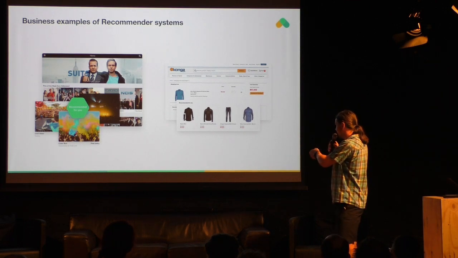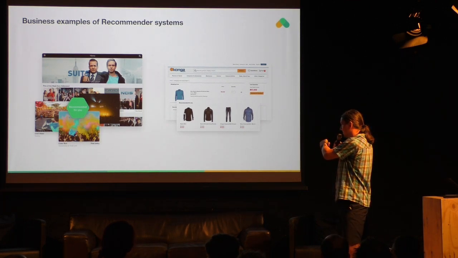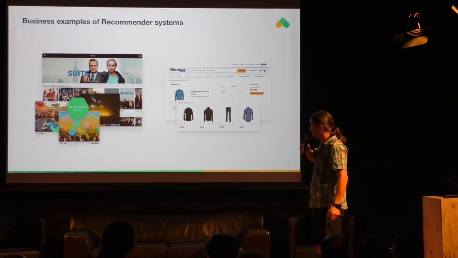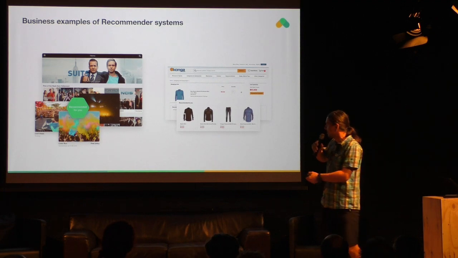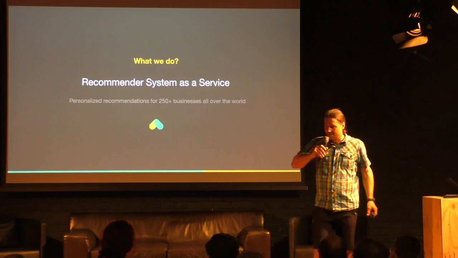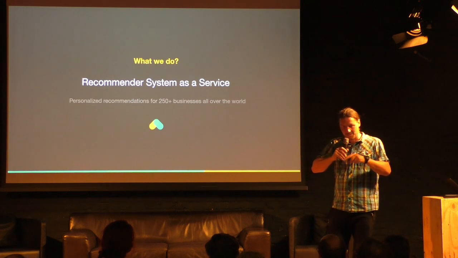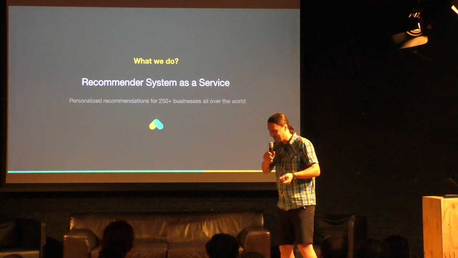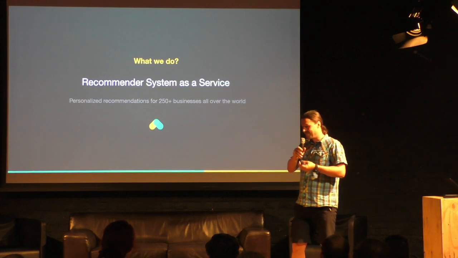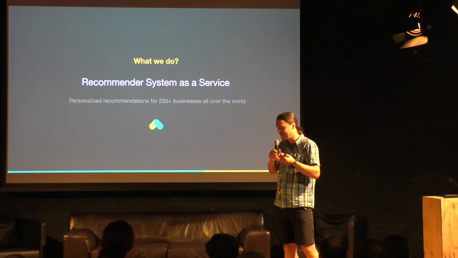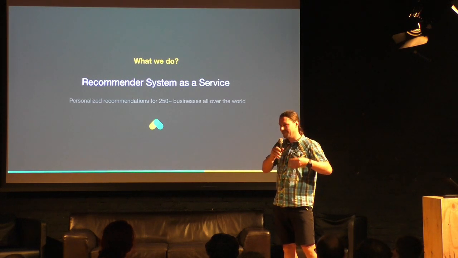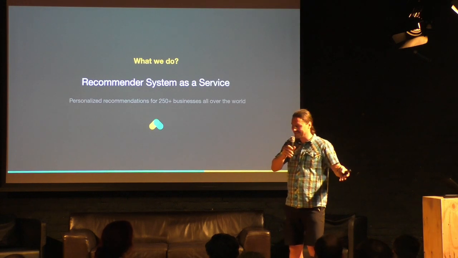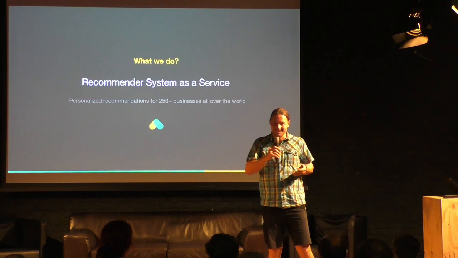You can find recommender systems in retail, like e-shops, and also in other segments like recommending events and news and so on. And in Recombee, we are providing recommender system as a service. It's quite nice because you can focus on algorithms and developing the algorithms, and then we outsource the integration and data collection and stuff like this to our users and clients. So it's quite a nice setup.